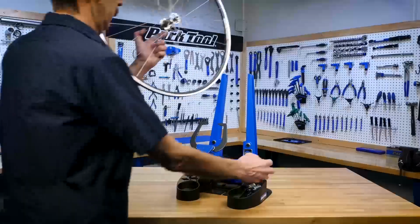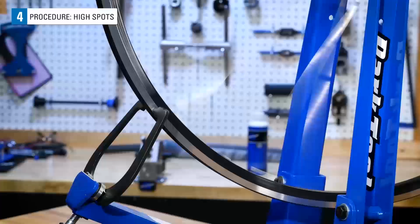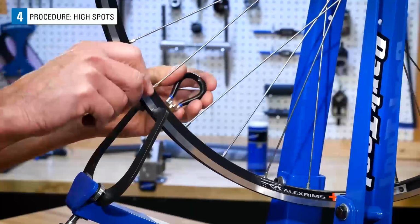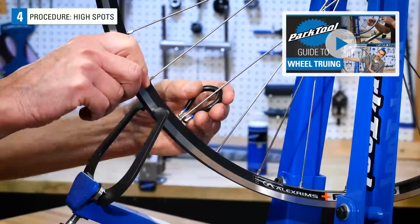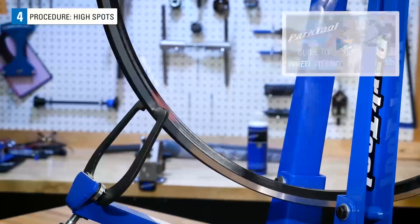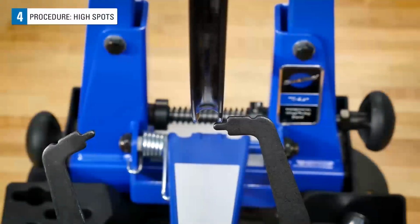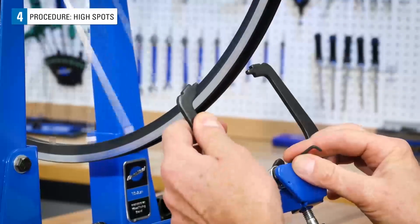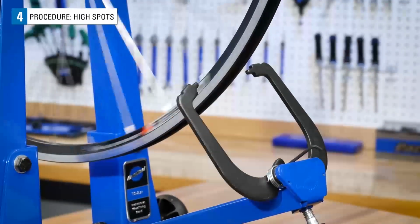Install the wheel in a truing stand or back into the bike. Before beginning on radial deviations, check that the wheel is reasonably laterally true. If you are not familiar with this procedure, see this video, Lateral Wheel Truing, here. It does not matter whether you are paying attention to the left or right edge of the rim sidewall. In fact, to keep things simple, pull one arm away and block it with a small hex wrench.